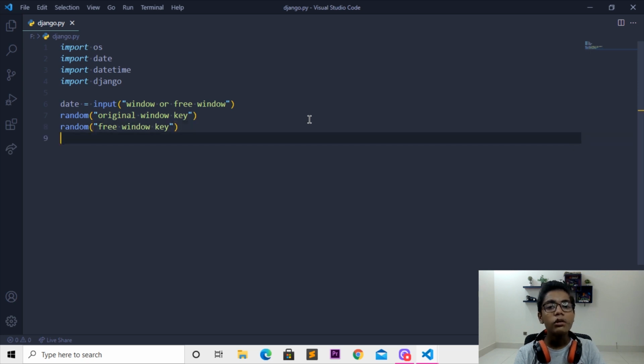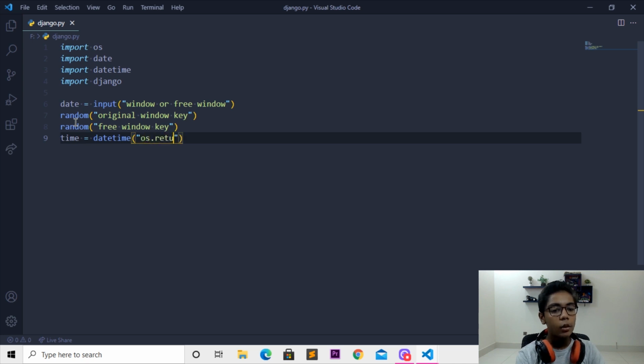So from that you can also just take care about what difference between crack and free. So you are just getting these things, you can see that. Now I'll be moving and then writing a time tag here, in which I'll be writing date time now.